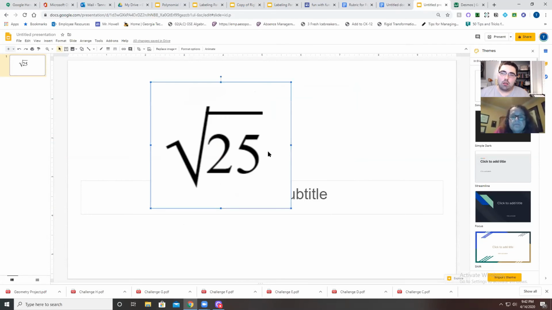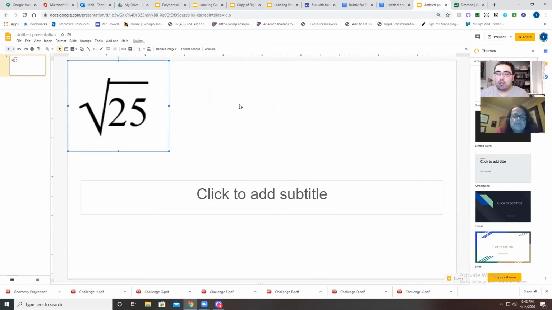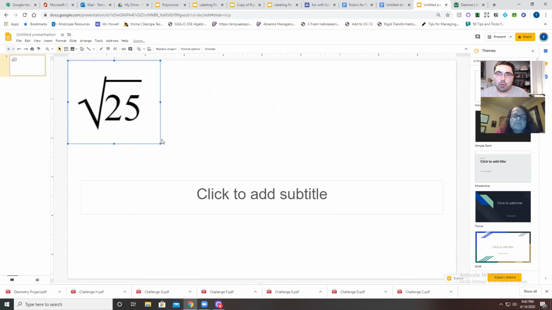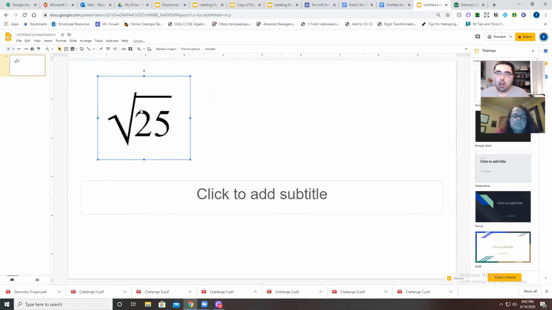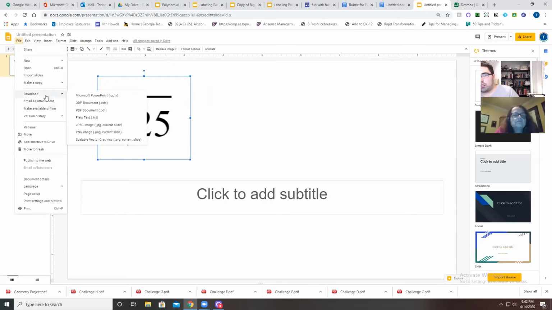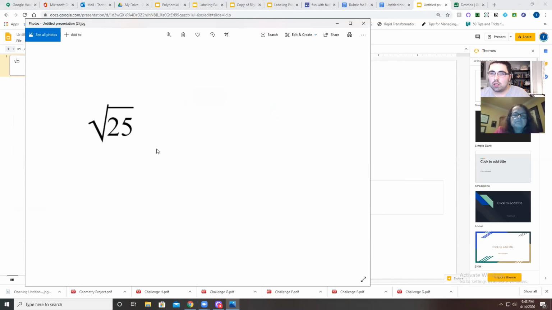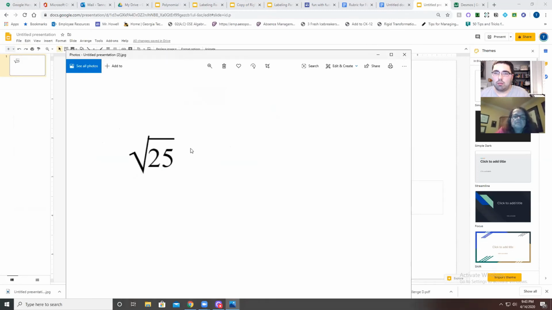The issue now, though, is that you could stretch this and make it the same size as your screen. You can change the size of the slide to make it smaller, but whatever you choose to do, when you go over here, you can tell it to download as a picture. I'm going to tell it to download as a JPEG and open this. See, this is the image that I actually wound up with, because it took a picture of the whole slide.